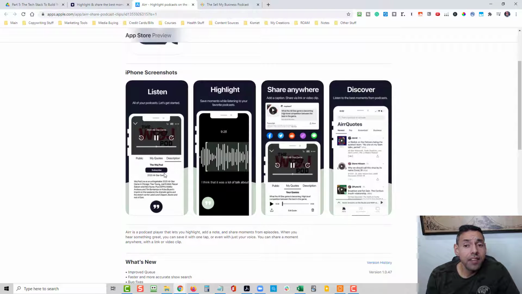And because I don't have an iPhone, I haven't been able to play with this as much. I use Google Keep right now on my phone, and I just kind of leave notes that resonate with me. But that's pretty much the way you're going to want to play and take notes on podcasts. Let me know how it goes for you. If you've got the iPhone, I would love to see someone do a screen recording of how they use Air on the iPhone.